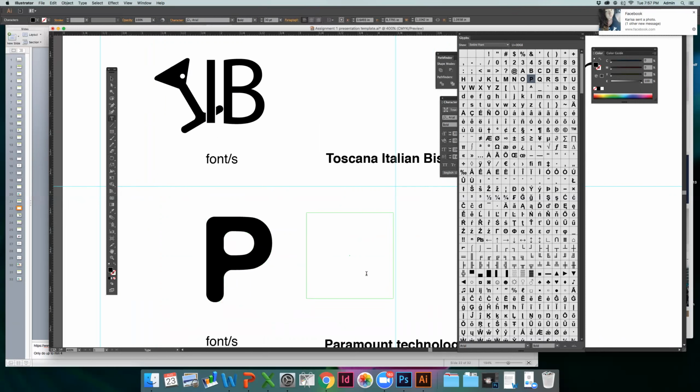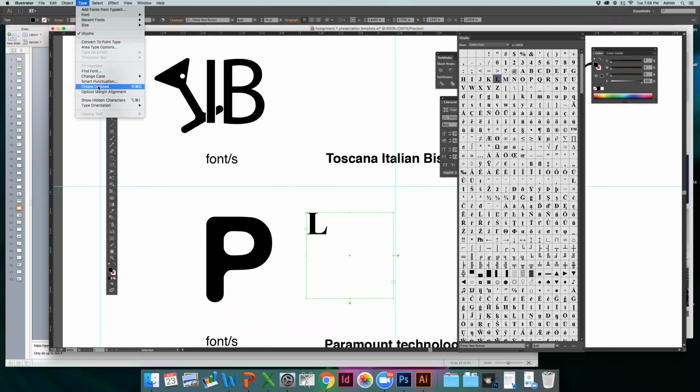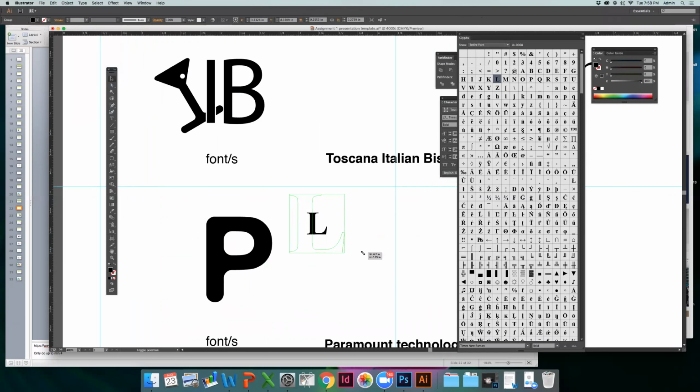All right, so that's one way you can change the font family. Another way is if we had, let's do an L, and I want to do Times New Roman. So I'll go to a font that has serifs. And again, I'll go to Type, Create Outlines, and I'll make this nice and big. If I wanted to change anything on it, I'll go to my direct selection tool. And again, it will let me round out my letters, round out the corners. So it will give me a rounded look. That's kind of neat. Or it won't give me such a sharp edge.